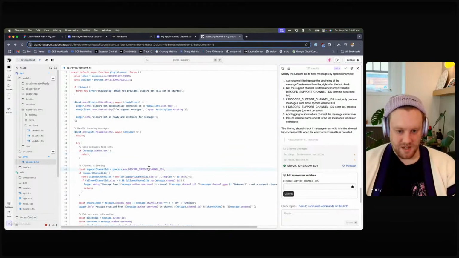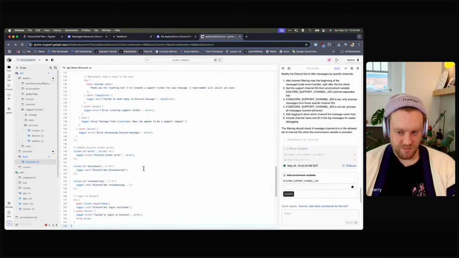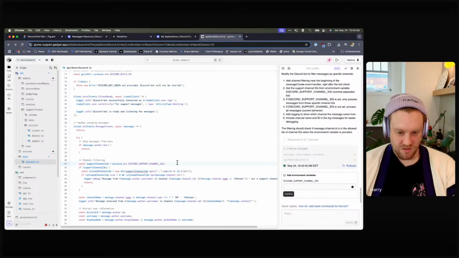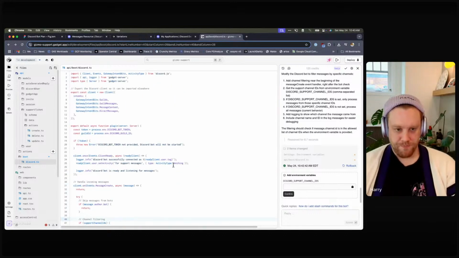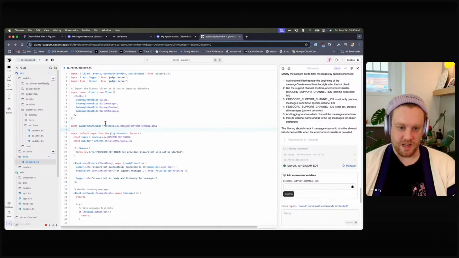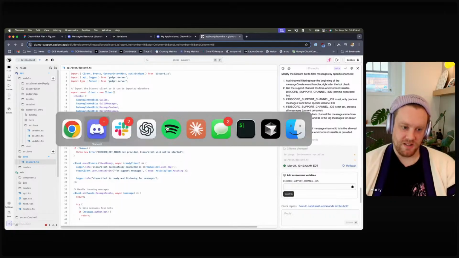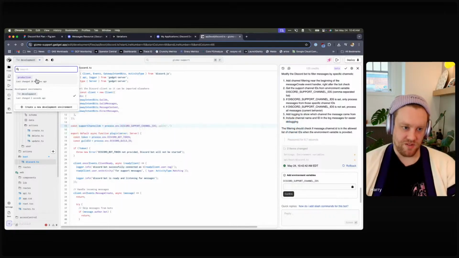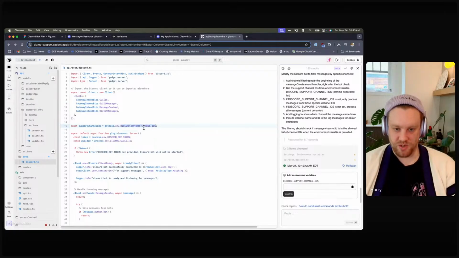And then I'm just going to make a constant at the top here. Actually, let's use an environment variable so that we can make it different between dev and prod. My Gadget app has two environments. The development environment is going to use one Discord app, and the production environment is going to use a different Discord app. I don't want anyone in the Discord to be able to see this one, it's just for me messing around, but this one I do, so the support channel IDs are going to be different per environment, which is why I'm going to use an environment variable.